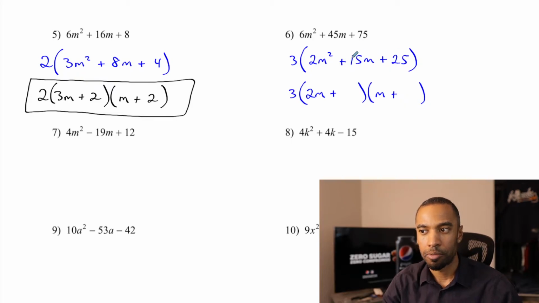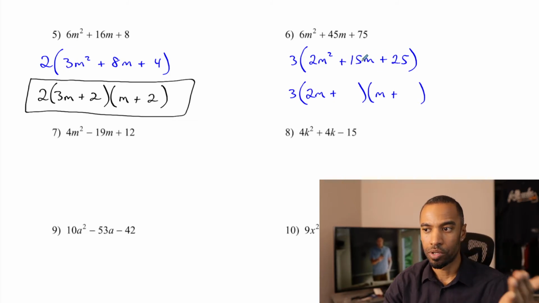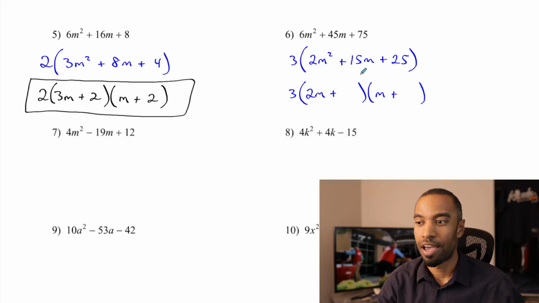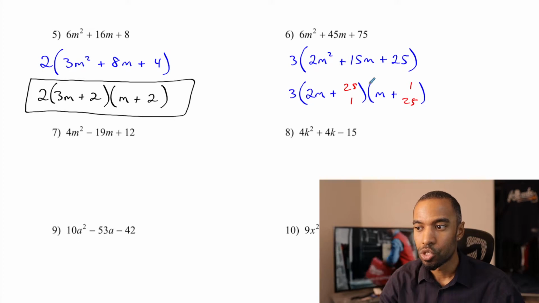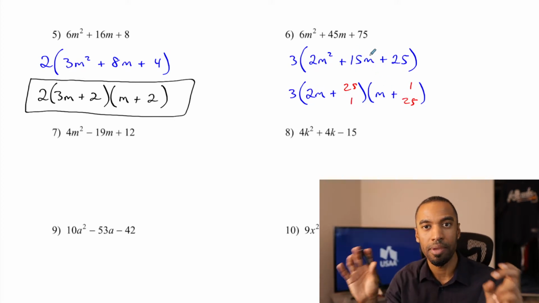So what are our options to get 15? Either 25 and 1 or 5 and 5. And guess what? All those are odds, so your result, no matter what, will be some sort of thing with that. Now, I know it can't be 25 and 1, or 1 and 25, because 25 is just too big. Our sum needs to be 15, and we're going to be adding our results.